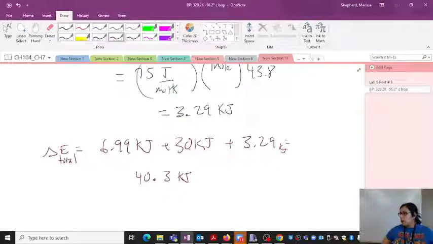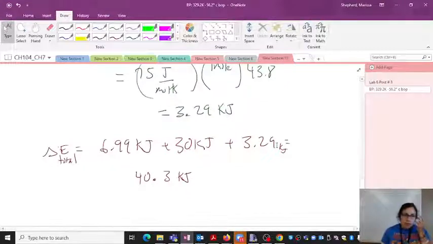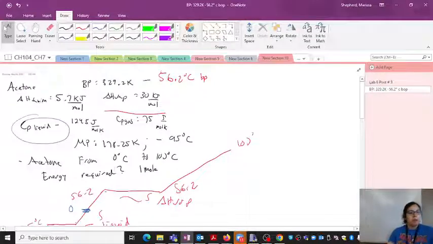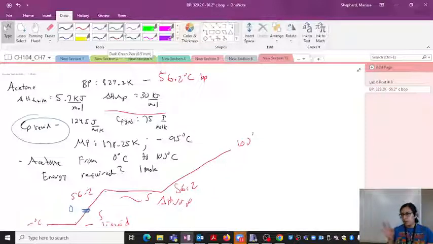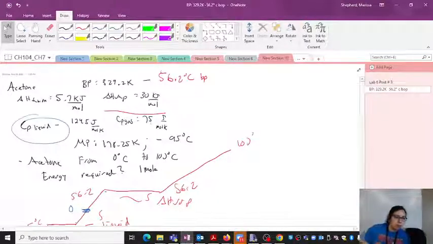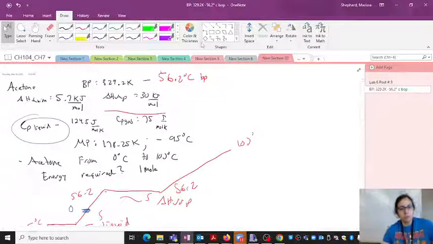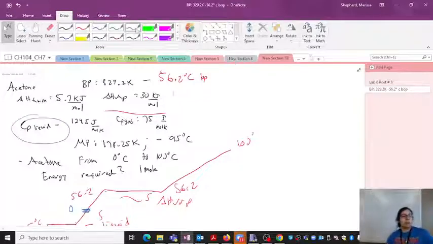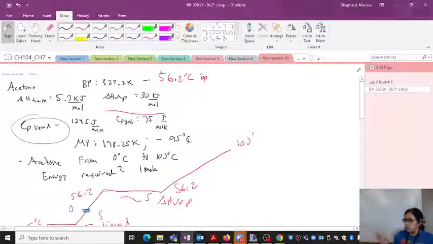So any questions about that? So on an exam, what I would just be prepared to do is just be prepared to kind of do this for any substance. So on an exam, I would give you the delta heat of fusion, vaporization, heat capacities, all that. So I don't want you to waste your time on your exam trying to Google it, especially since you can find all sorts of different numbers or little discrepancies. But on an exam, I would provide all that information, provide boiling point, melting point, all those parameters.